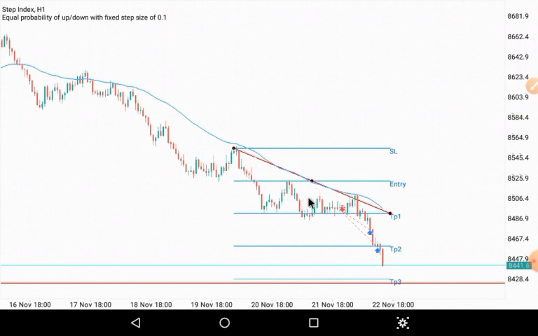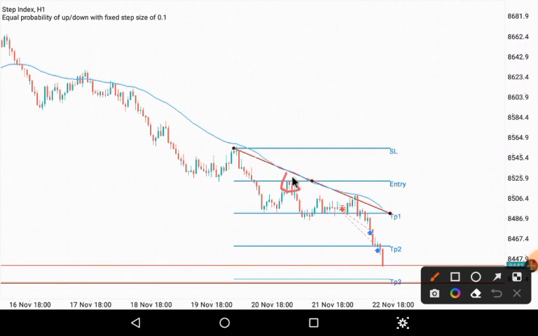Okay, so this is exactly what I did, and by the time I did this, I saw that price had already reached the 50% level of the Fibonacci. All right, and then it came back here and went again. So basically this has been broken here. All right, this structure has been broken. All right, so I didn't do it.